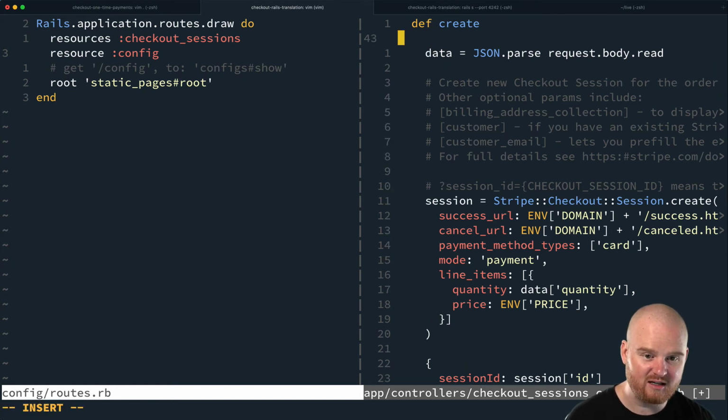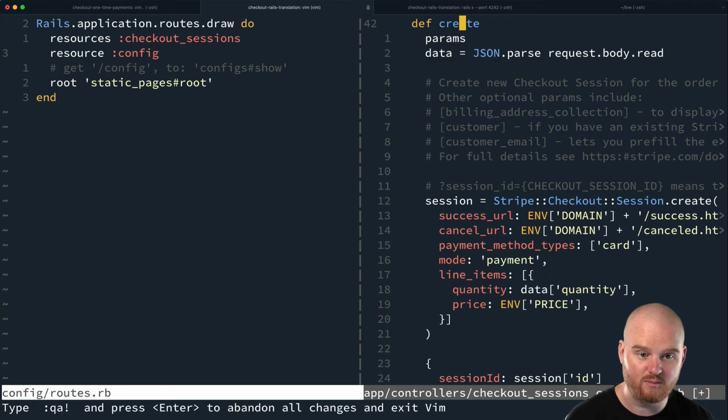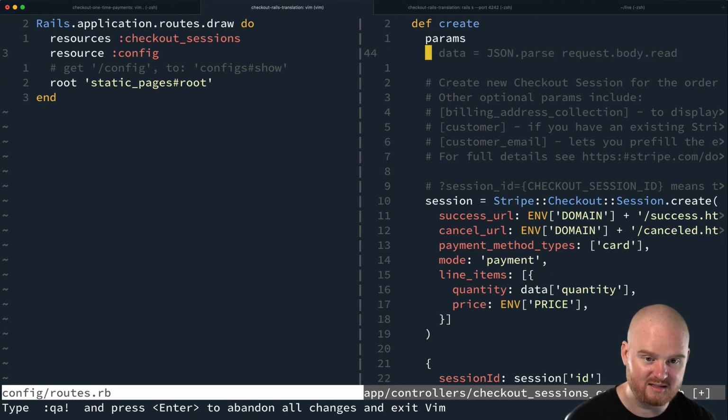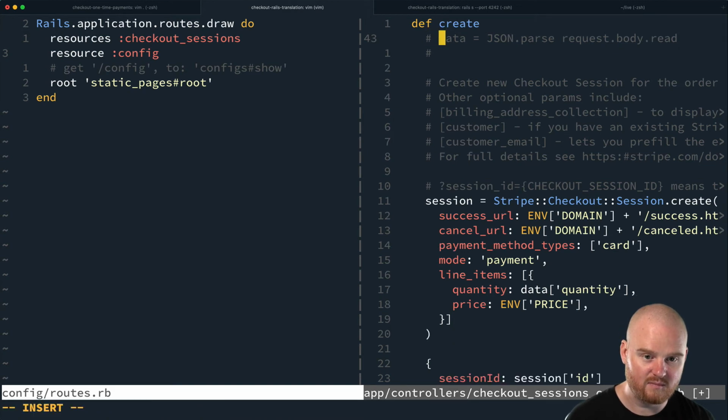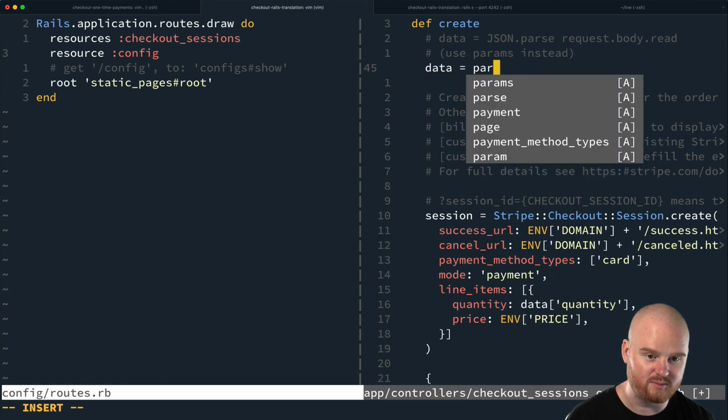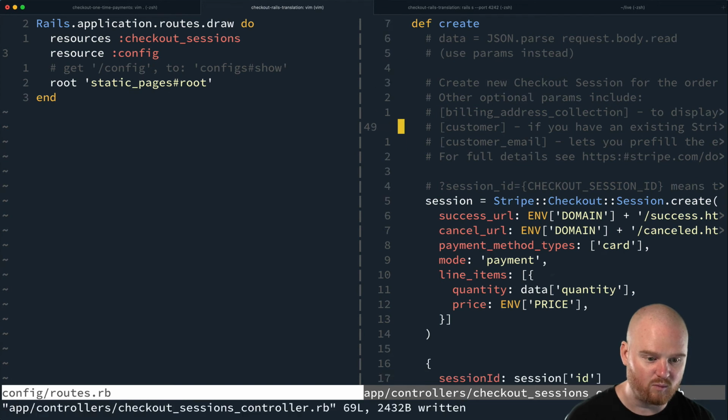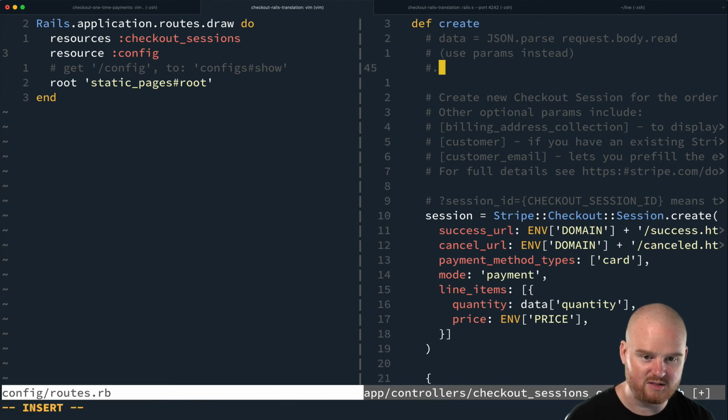Instead, all of the data is available in params. The request body that's being sent to us can be accessed through this params method on the controller action. So we don't actually need this. Here we can say data is equal to params or something, right? Or down, yeah, let's do that.